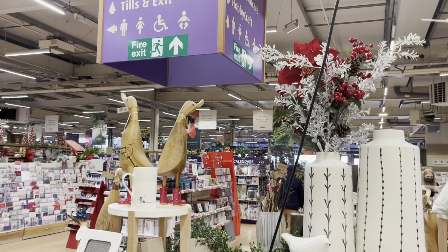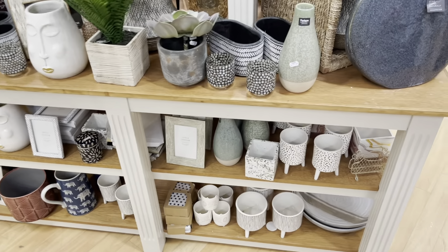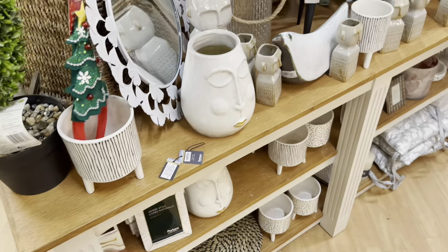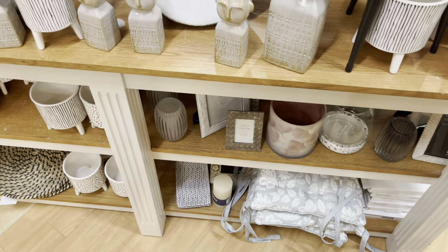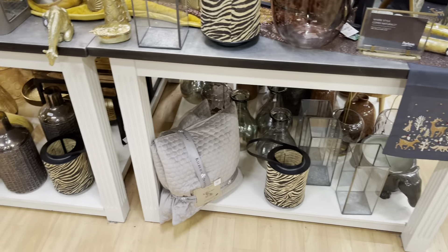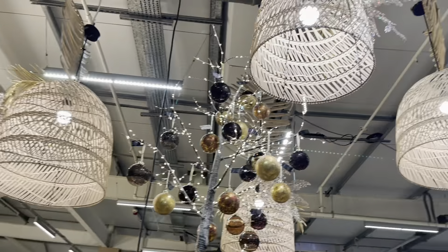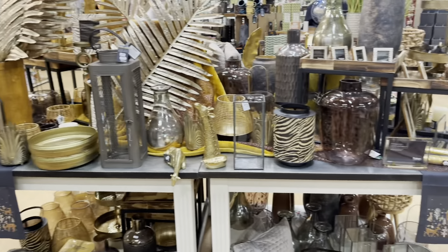I think they had a large range of gifts — there was something for everyone with different tastes and different budgets. This section here was more smaller pots, which I quite liked, as people are living in smaller properties now. So you can fit these pots on little ledges, windowsills and in smaller places. Over here they had these little man pot things with little faces on. Over here is more of a gold African-style section with gold-sprayed palm leaves and leopard print and zebra print. Up here I'm just showing you the lamp shades — I'm not sure if you could buy them, I didn't see them for sale.